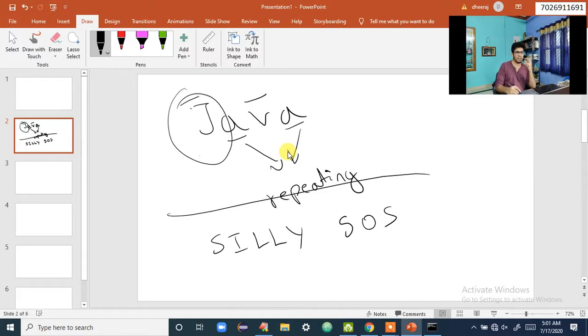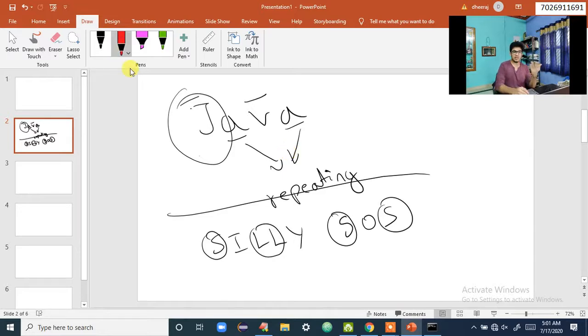So which are the repeating characters? Yes, here S is repeating more than one time. Then L is repeating more than one time. That is done. Which are the non-repeating characters? I is not repeating in the future, Y is not repeating in the future, O is not repeating in the future. So there are three non-repeating characters. Out of these three, which is the first non-repeating character? I is the first non-repeating character, so you have to print I.